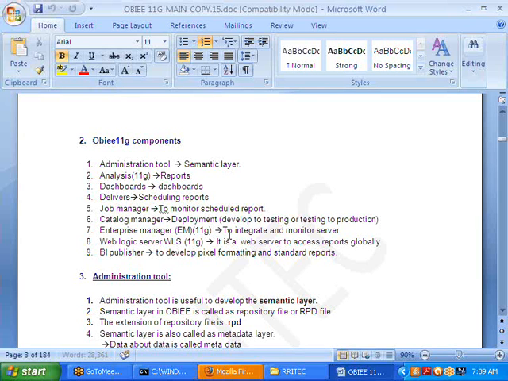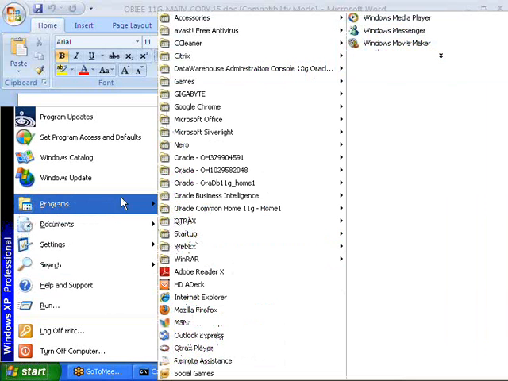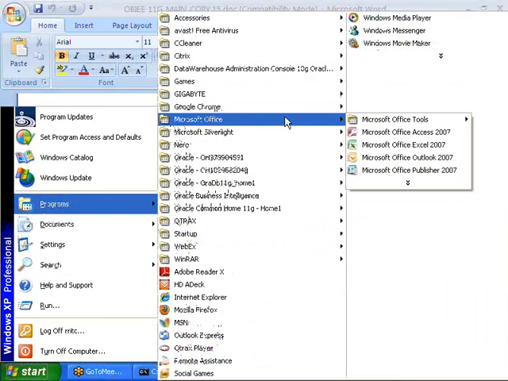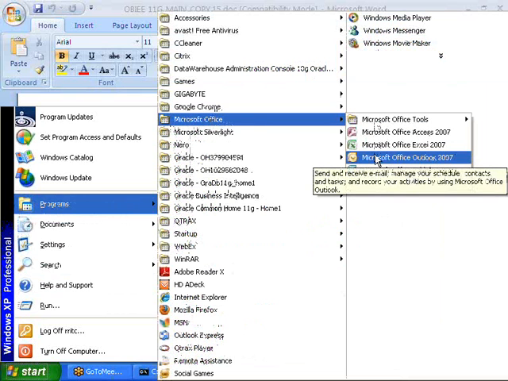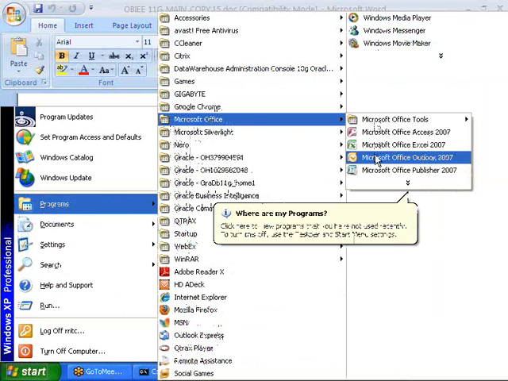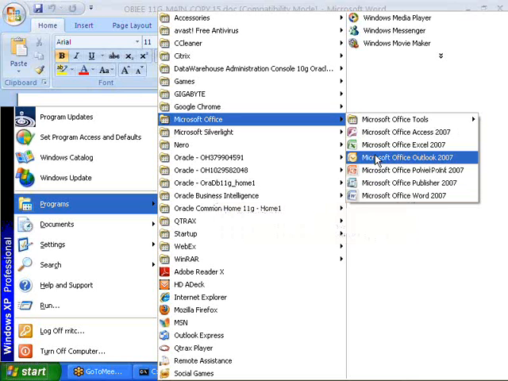One of the important things everyone needs to get some hands-on with is Microsoft Office Outlook. Maybe some people may not be aware of this. What is Microsoft Office Outlook? It is useful to send or receive your emails. Even this Microsoft Office Outlook, we can configure with our Gmail ID. On your own laptops, try to configure it using a Gmail ID and get some hands-on, how to send a mail, how to reply, how to reply all.